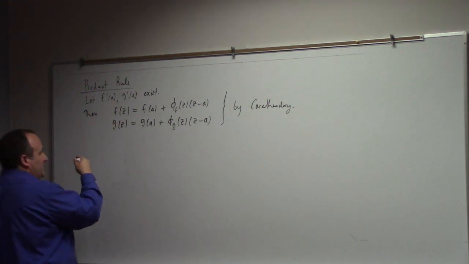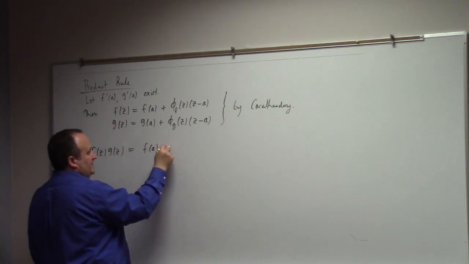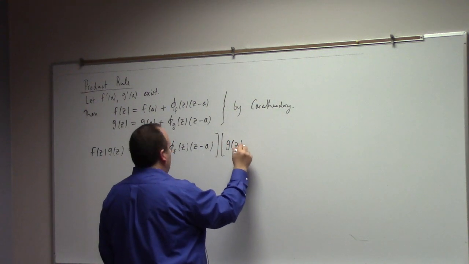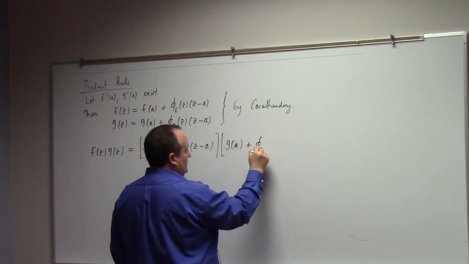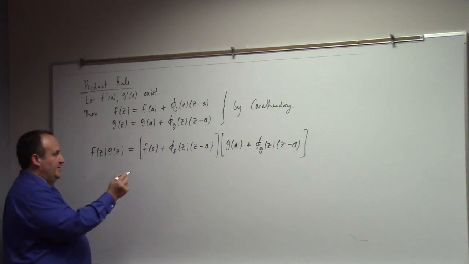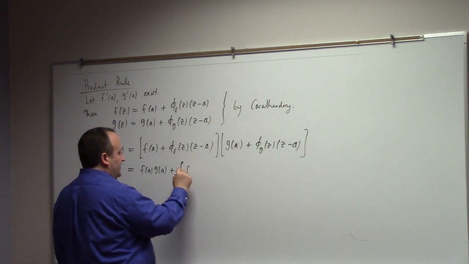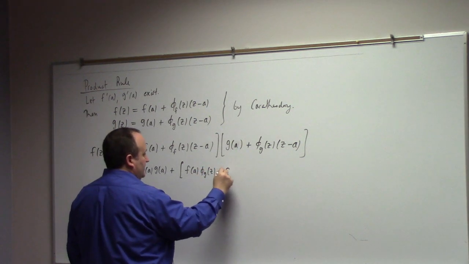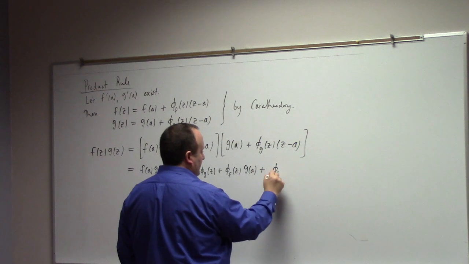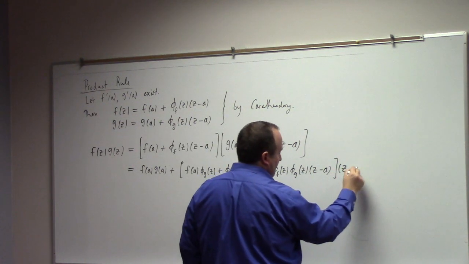So then you want to find what's the derivative of f times g. So you multiply f of z times g of z. What happens? We got ourselves f of a plus phi sub f times z minus a, big parentheses, times g of a plus phi sub g of z times z minus a, right? You guys know how to multiply, right? So we multiply. You got yourself f of a times g of a plus, and I'm going to be a little cagey here and do a little math. We got ourselves an f of a times phi g of z plus phi sub f of z times g of a plus phi sub f of z, phi sub g of z times z minus a. Close my big parentheses. I factored out a z minus a.